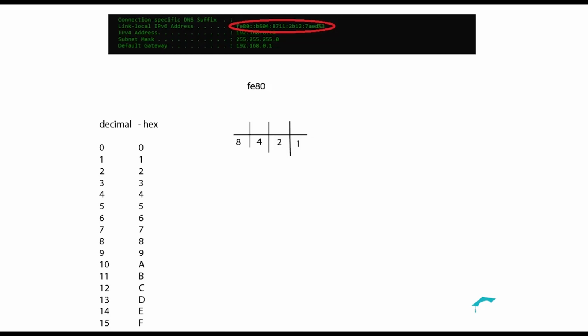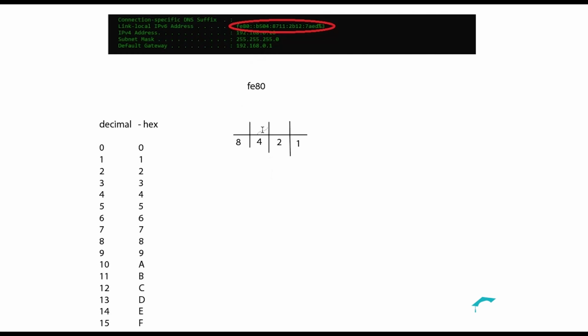So now to how we can calculate the hexadecimal IPv6 address based on the binary. As we see right here, we have the first group of FE80, which is the one that we are going to try to calculate, starting with the F. We have the decimal right here, and we have the hexadecimal right here. From 0 to 9, these are equal, so 0 is 0, 4 is 4, 8 is 8. But when we get to 10, then the hexadecimal is going to be A, 11 is B, and so forth down to 15, which is F.